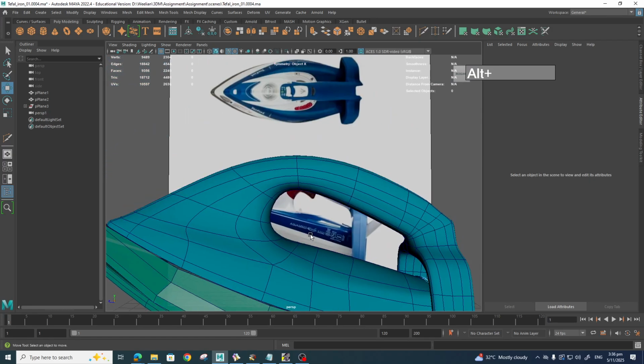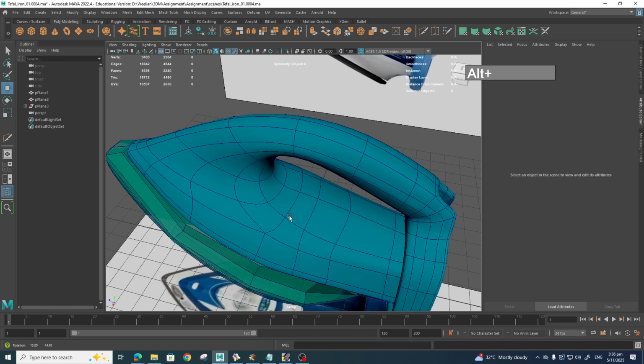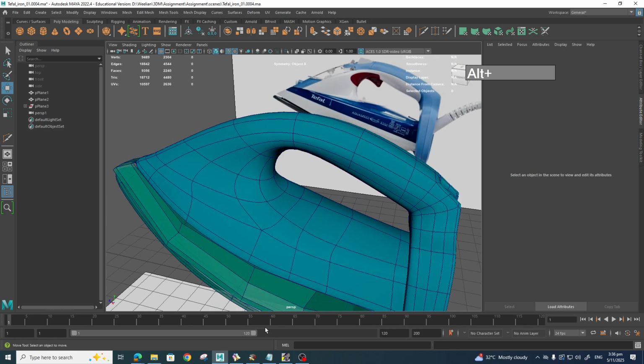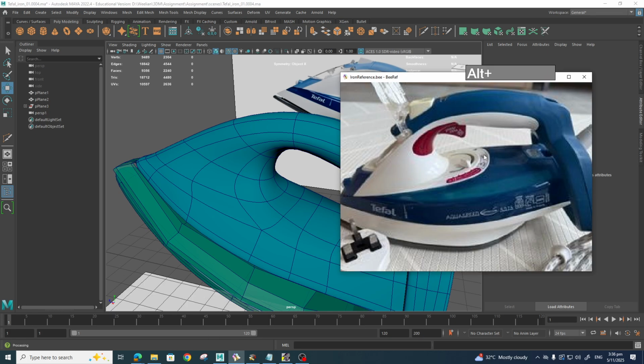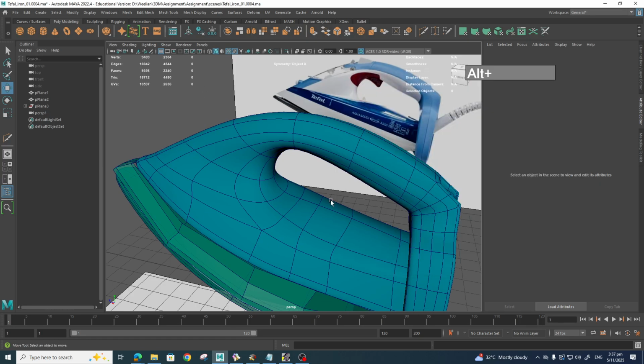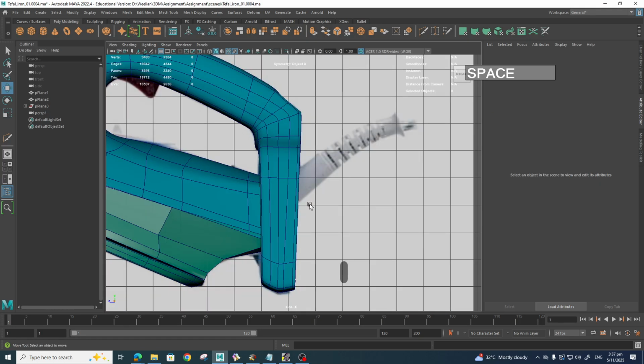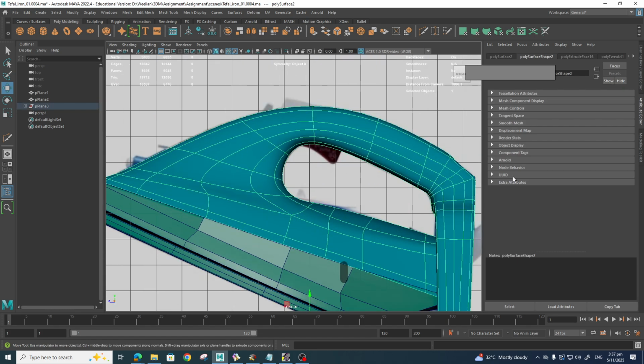Alright, from this point onwards we can think about trying to detach it from the rest of the model. We will detach this section that forms the white section here. Okay, so let's determine where that section is based on these topology lines here.